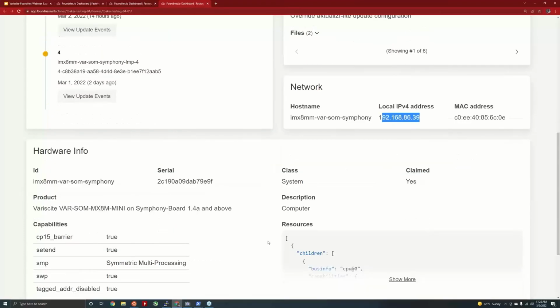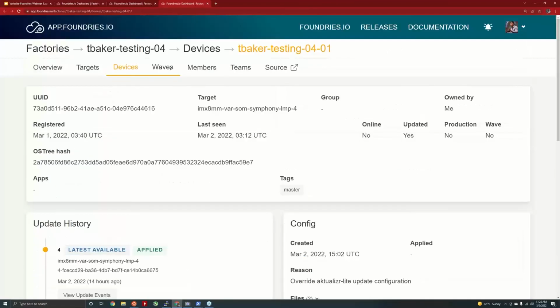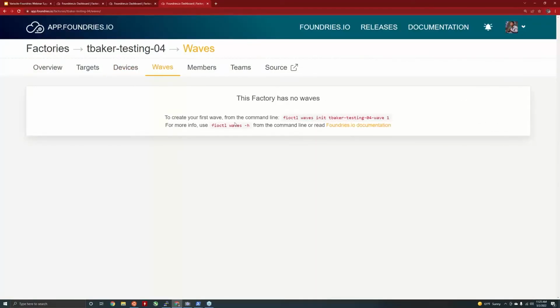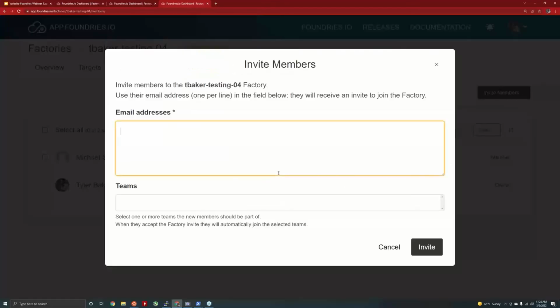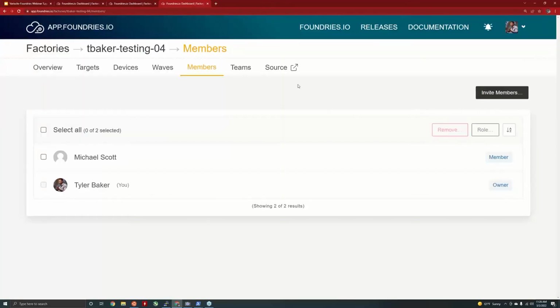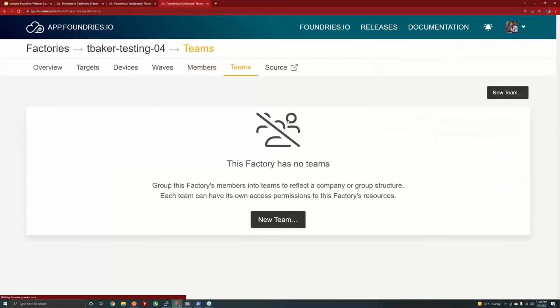We have a fleet rollout feature here, which is waves. So if you want to create a fleet rollout where you target 1% of your devices in production, you can do that as well. That's just the device management side of things once you've created targets. And then you can add team members. You can add folks here by email address and assign them into teams. So if you want to limit access to what source code they have or what functionalities of the factory they're able to access, you can do that as well. You can create teams as you need to. So really, a factory is a collaboration tool for building secure embedded software devices.